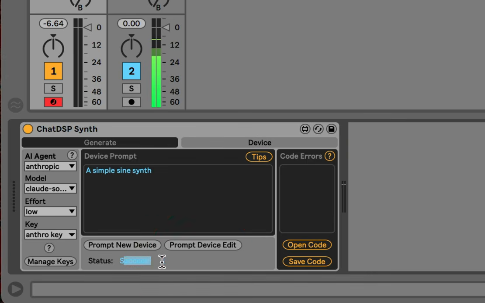Down here will be the status, so it'll say success. Otherwise, it'll say waiting for the agent. Again, the time varies a lot depending on the complexity of what you do. If you get errors down here, which will be in red, there's a few reasons. One reason is because you didn't set up your key right. So you've got to set up your key.